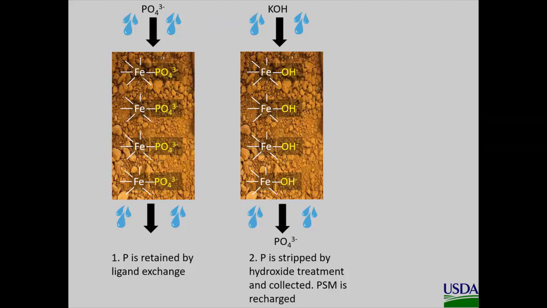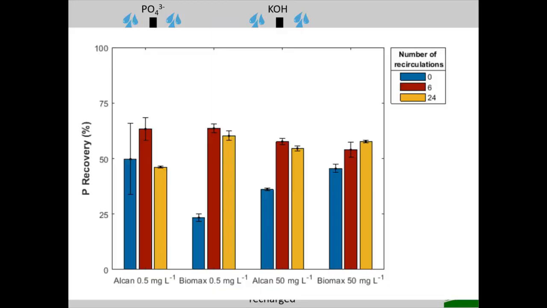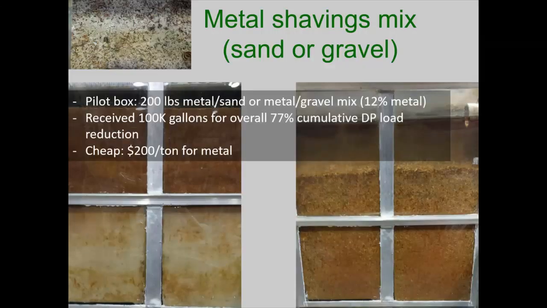So we've done this in the laboratory. It kind of guided us in designing this field unit. But you strip it off with a potassium hydroxide. And what we found in the laboratory is that depending on the concentration of potassium hydroxide to be used and the number of recirculations, we can get a pretty good recovery of that phosphorus. It's not enough to use as fertilizer, so before you ask that question, I'll tell you that right now. It's just a smidgen compared to what you're actually losing.